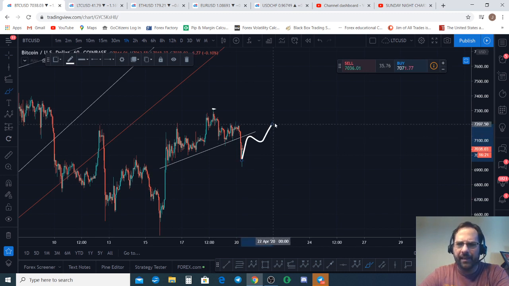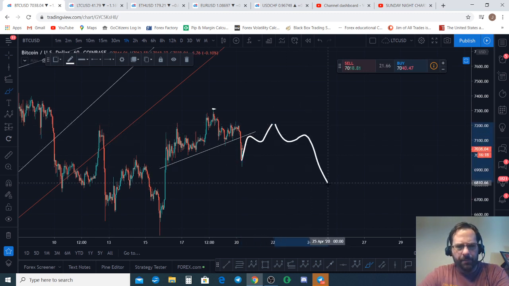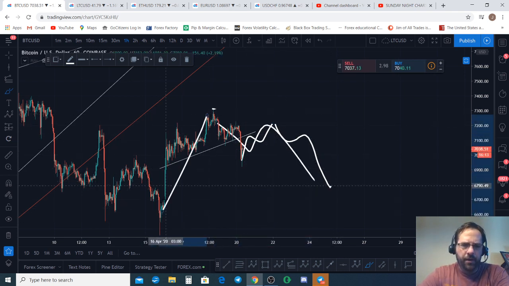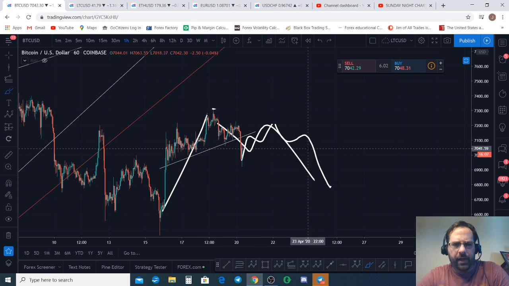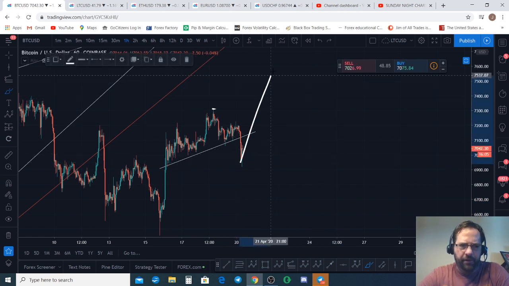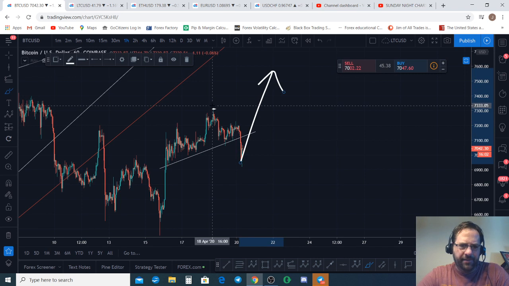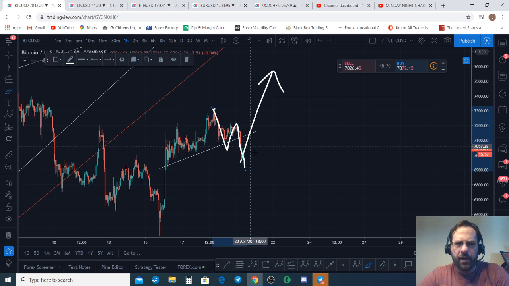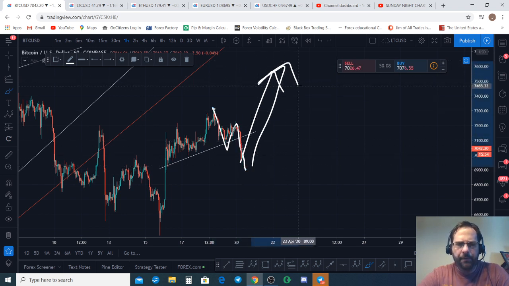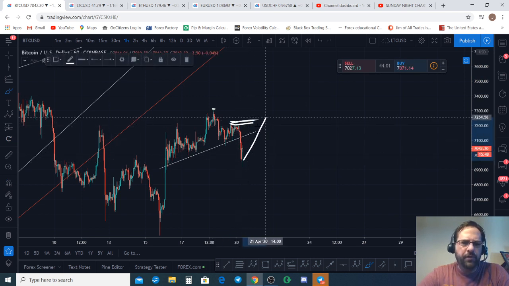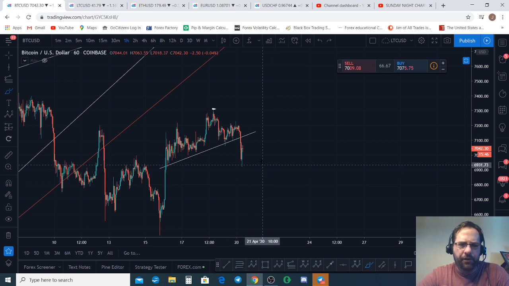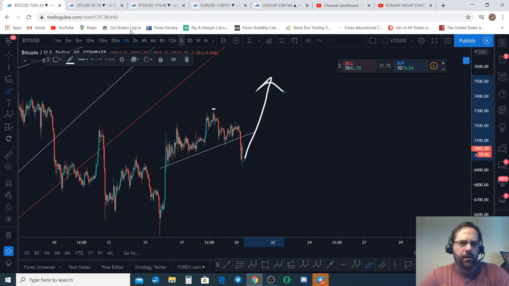If it does it like that, it could still come back and do that, and that would be a three-wave move off of this impulse. So that would be an impulse, a three-wave move, and then we'd be continuing to the upside as well. There are two ways to continue to the upside. We can continue from here, because that's a simple correction, 535. That 535 may not be finished, but it's close. And if price gets up to 7,200 impulsively, like an impulse wave, then you can be thinking bullish from here.